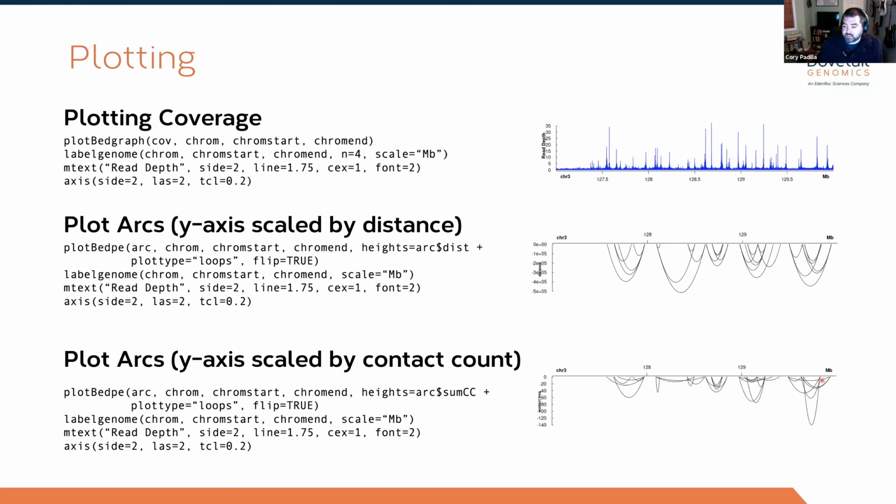And so what we can see here is this particular interaction between these two peaks is really strong. And same here with this peak and this peak out here. Those are really strong interactions. And these are kind of weaker interactions because they don't have much read support. They are significant because they pass the p-value threshold, but they're still not as strong of an interaction. So that's one way in which you could look at these arcs.